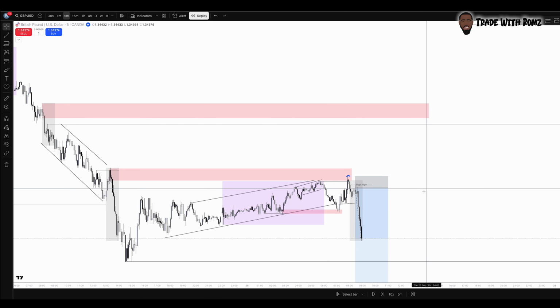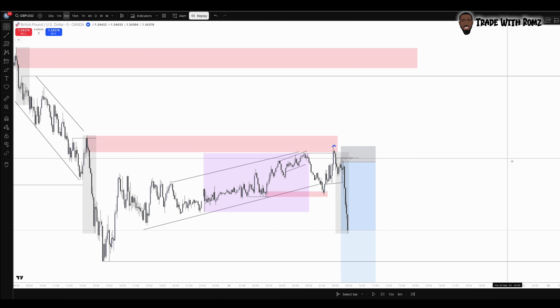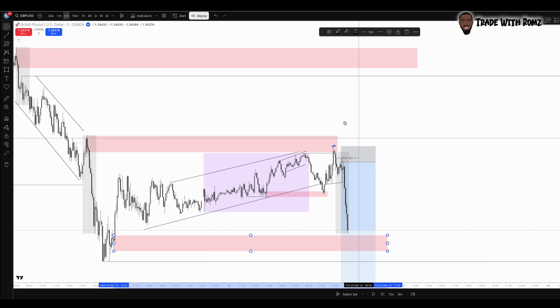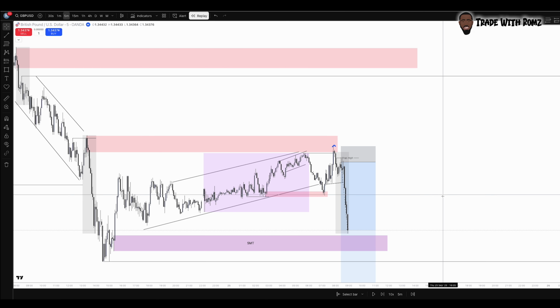So what do we have here now? What we have here is potential. Some people maybe see it as a POI, but for me, it's a smart money trap, but just on a lower time frame. So what happens here? This is where I personally recommend, if you're trading towards a smart money trap, I like to take a partial, because from a smart money trap, you can get a strong reaction, which is exactly what happened here.